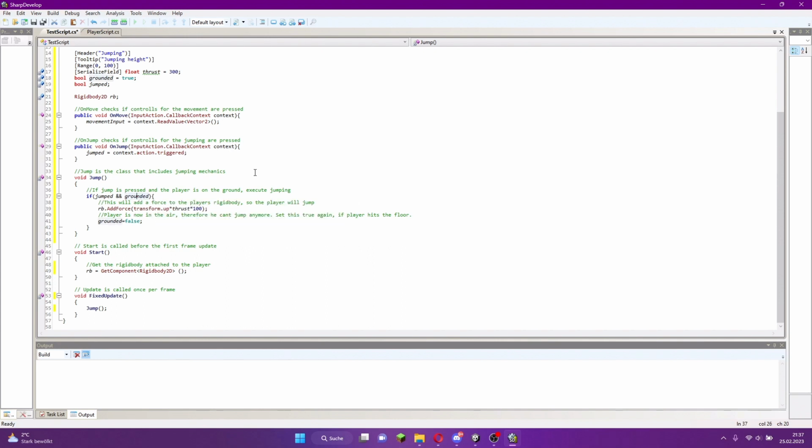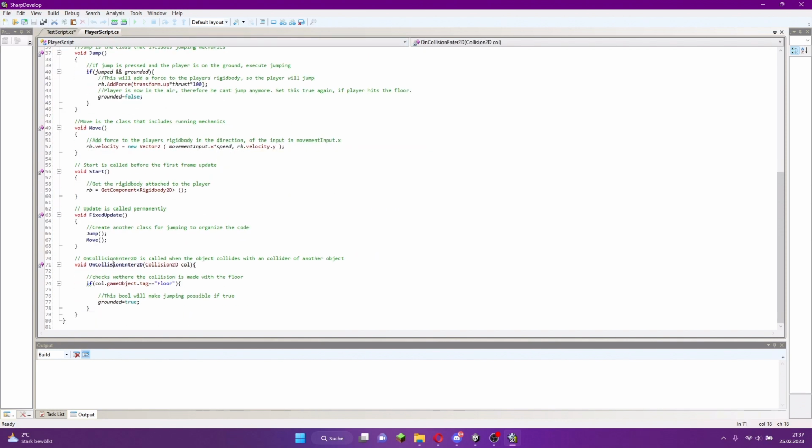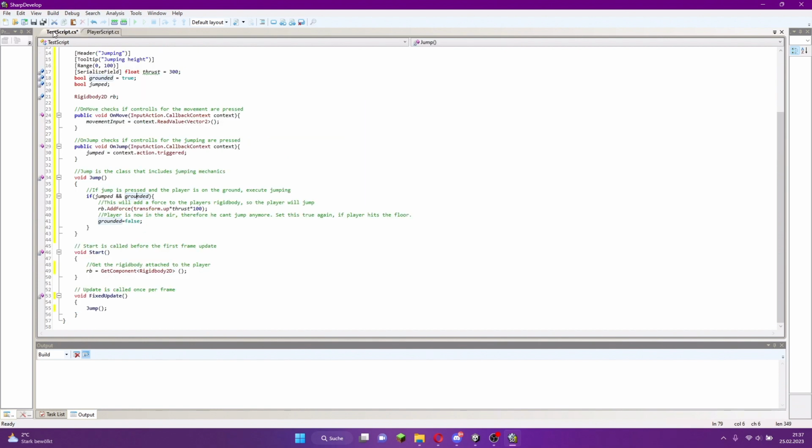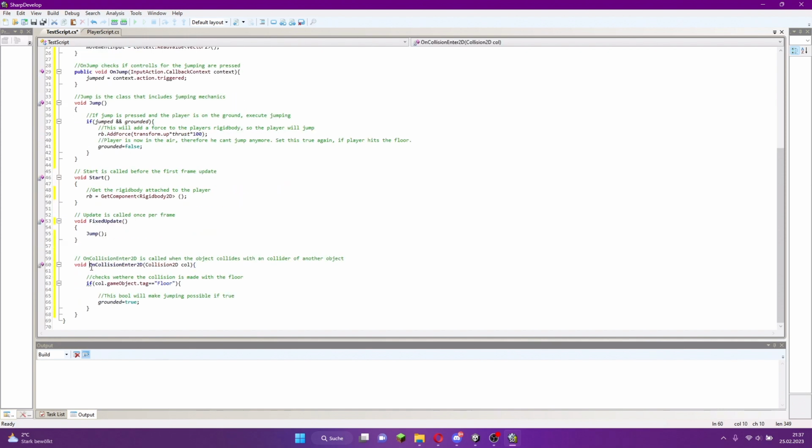jump a second time. But how do we know if the player is hitting the floor again? So we have to use a function called onCollisionEnter. I will copy this here. onCollisionEnter is called when the collider of our object hits the collider of another object. And if this is happening, we ask which tag the collider of the other object has. And when the tag of the other object is floor, we know the player is grounded again, and when that happens, we are able to jump again. So we can't do endless jumps in the air. It would be like flying, this wouldn't work. Okay, we have jumping now.